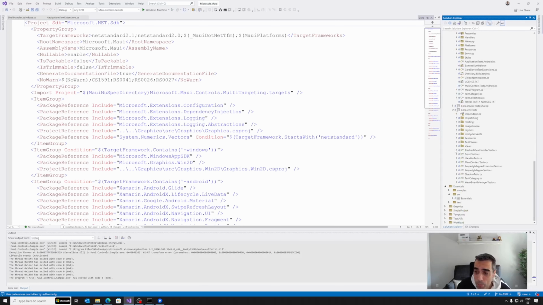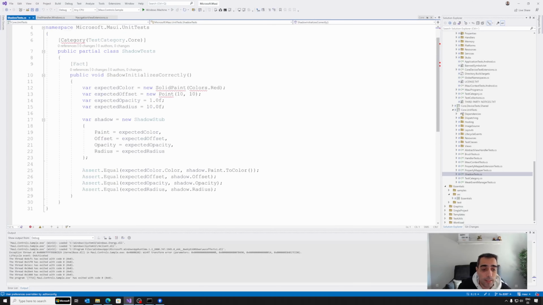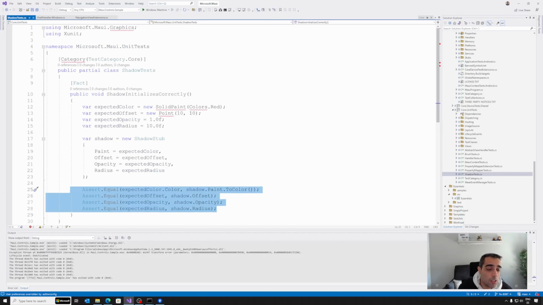The unit test projects are easy tests. For example, we can create a shadow, and setting the properties of the shadow, we want to validate that setting from the abstraction, setting from the MAUI layer, we are setting correctly the expected values. It's an easy test. We are just using XUnit.